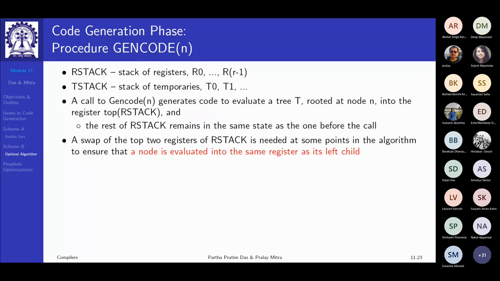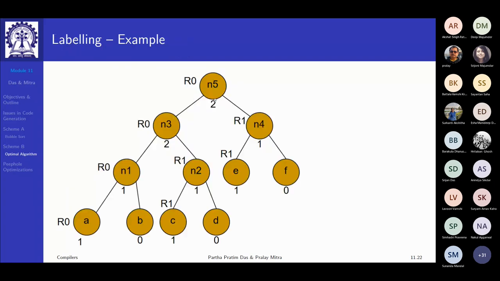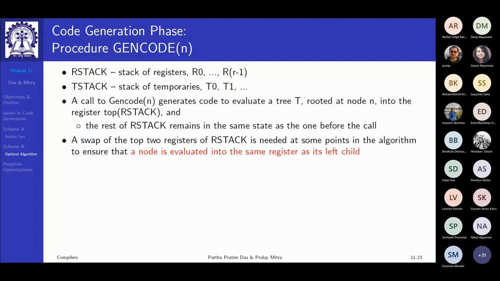Now, my actual available registers may be equal to that, or more than that, then I'm fine. I will not need temporaries. But if it is less than that, for example, for this tree, if my R, small r, is 1, that is, if I only have one register, then obviously I cannot generate the code using only registers. I will need temporaries. So the temporaries that I use, and when they are done, I get them back, are maintained in the stack of temporaries, T stack.